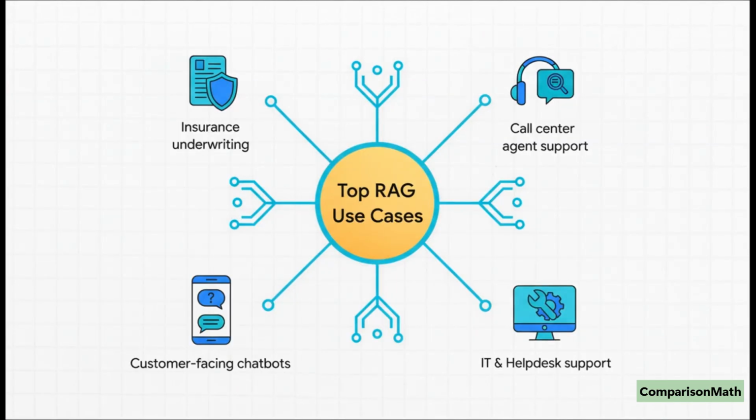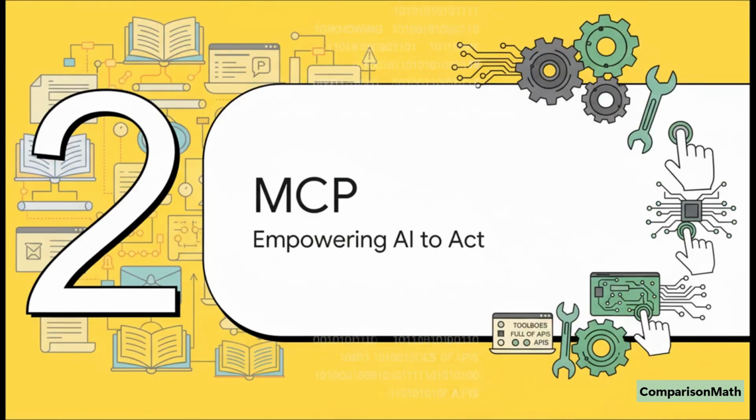And this is where RAG just absolutely shines. Think about a call center agent trying to find one specific rule buried in thousands of pages of product manuals. RAG can surface that in a second. Or what about a customer-facing chatbot that can give definitive answers from your company's internal knowledge base instead of just generic, vague replies? Yeah, it's perfect for any time you need deep, accurate knowledge from a very specific set of documents.